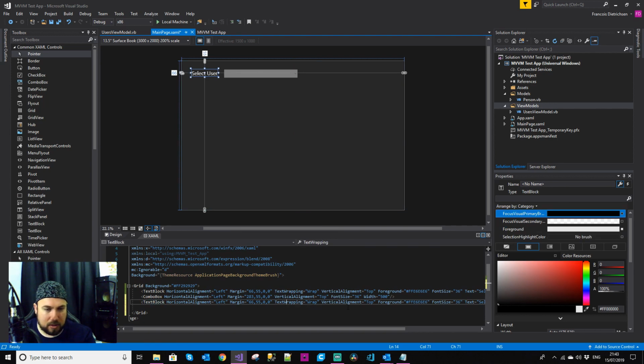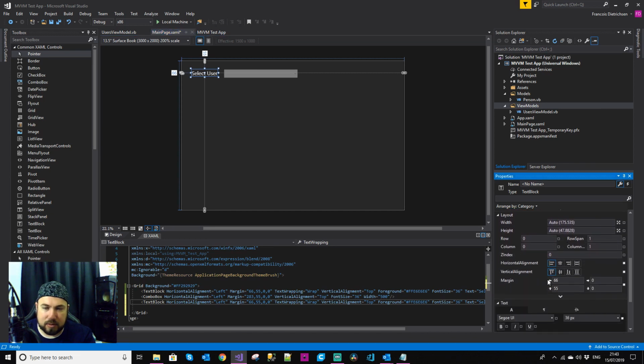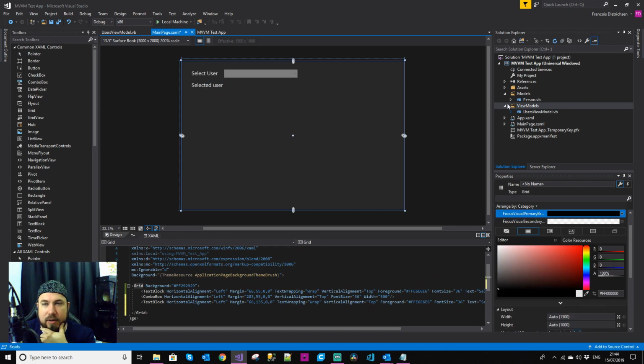Let us go and move it down a little bit. Okay, and we can change the text to "Selected user." Okay, now comes the fun part.